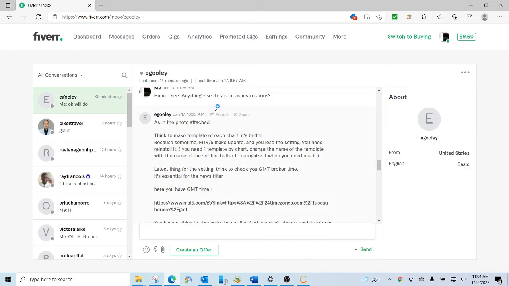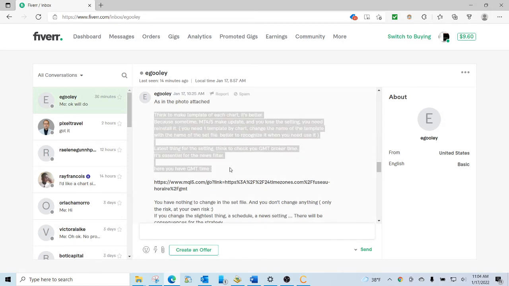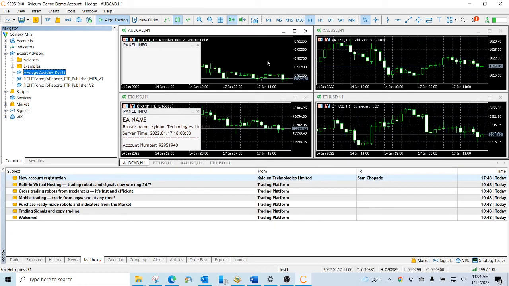I did not get this photo, so I don't know what this photo is talking about. But what they are saying next is make a template. Okay, this is, in my opinion, it's a good suggestion, because over the weekend, let's say your VPS goes down for maintenance and you have to restart your MetaTrader 5, then you don't have to go through all of this.